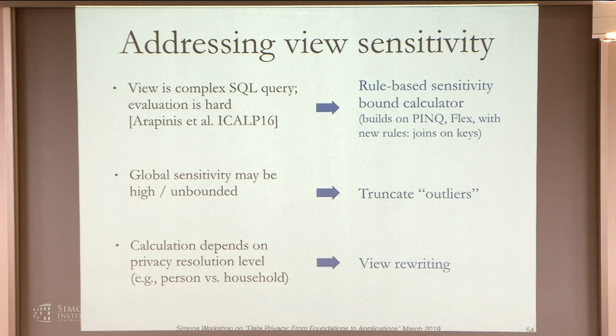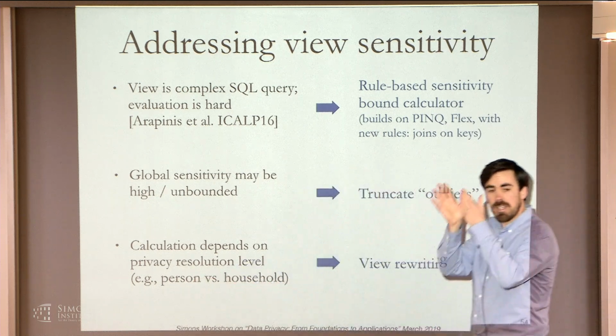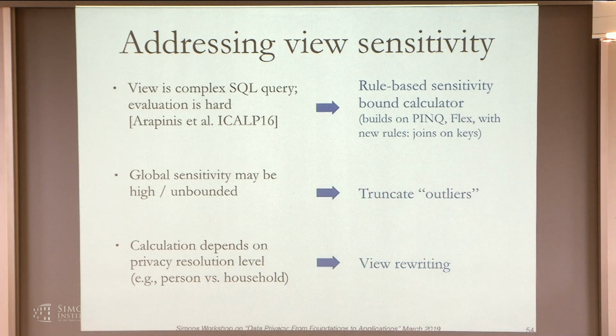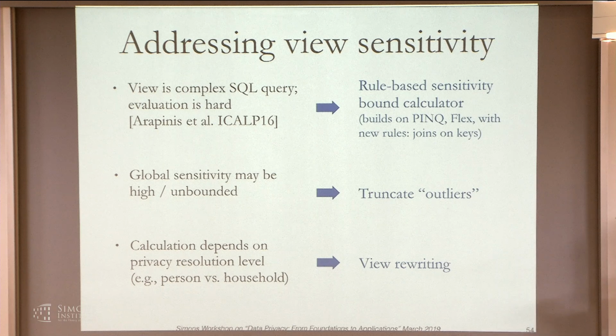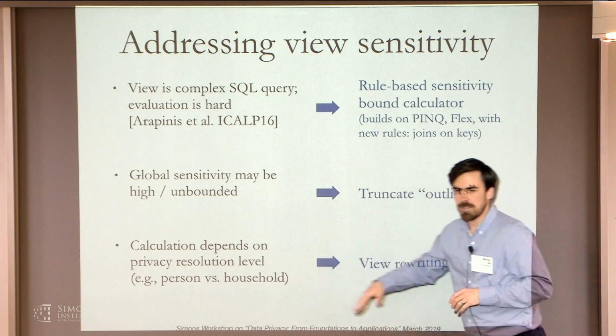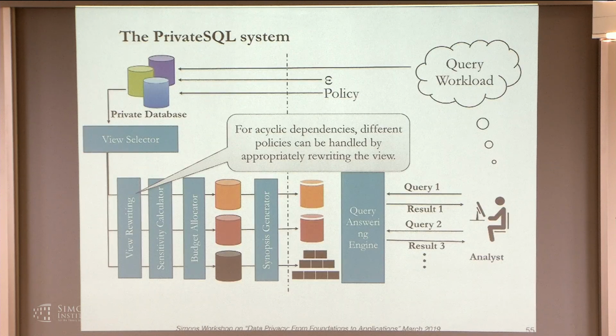I'm skipping over the details, but you could imagine a query that's just about people, about the person table. But if the household is the primary private object, then we need to think about those changes, and we can add joins or semi-joins with the household table into the query plan, and that makes that dependence explicit. So we rewrite the views, and we can support acyclic dependencies and cyclic dependencies. Imagine a table that encodes a family tree: so-and-so is the parent of someone else. That's more complicated.